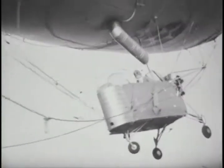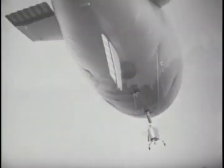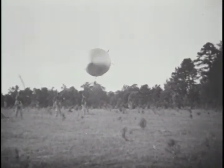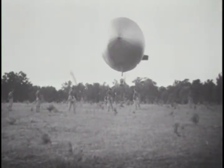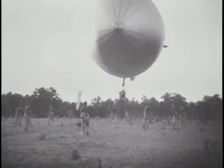And without waiting to warm it up, the balloon takes off. The ground crew will follow later with the basket and the portable equipment in trucks. At the selected landing field, men are waiting. One of them carries a portable wind sail, because these balloons must land into the wind like an airplane. Down it comes for a fast, perfect landing, only possible through expert coordination between pilot and the men on the ground.